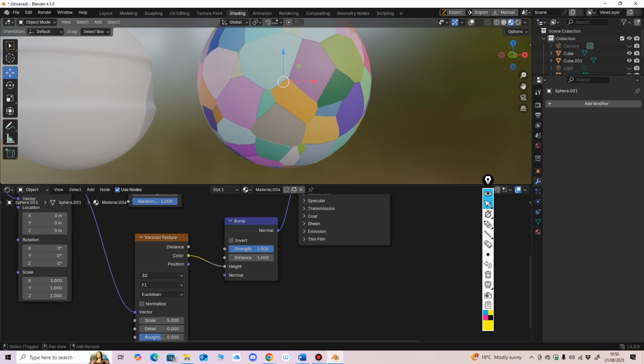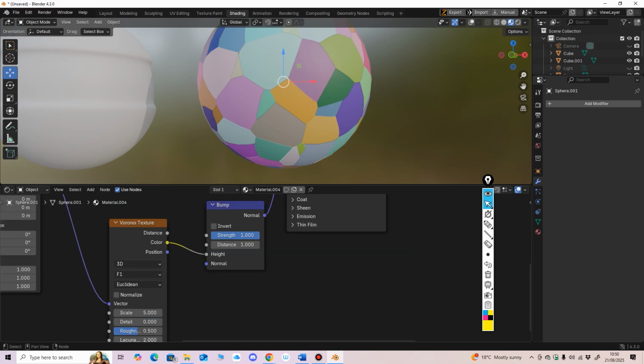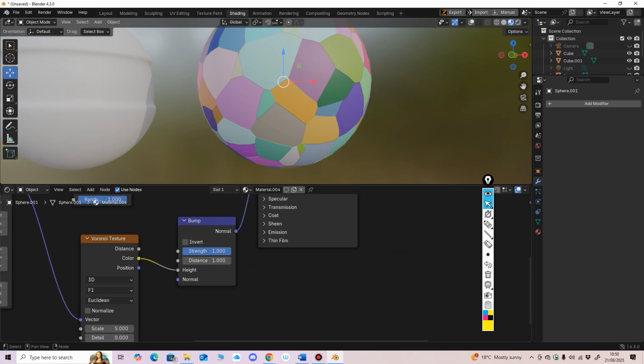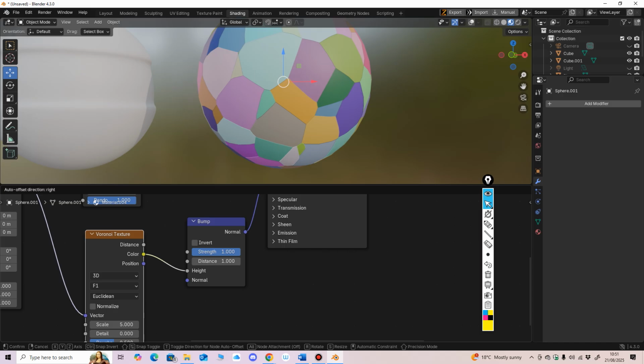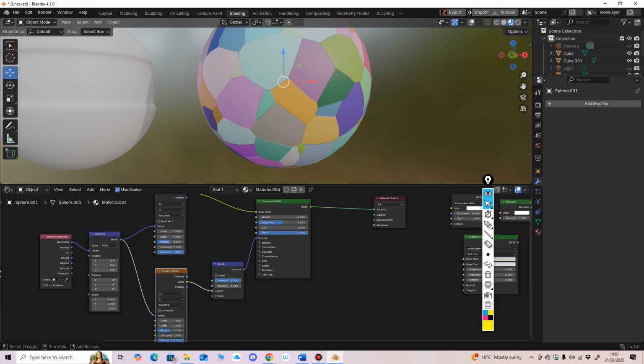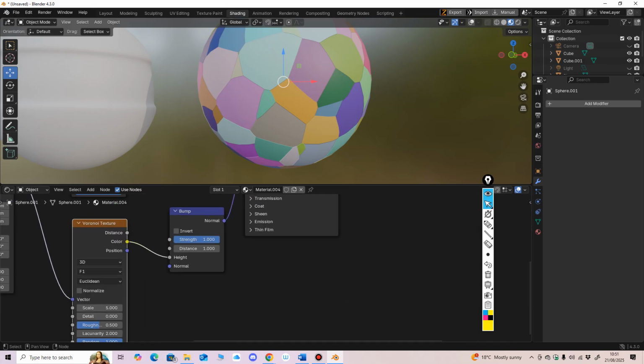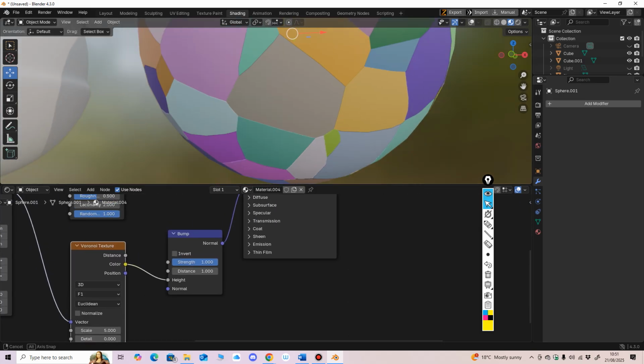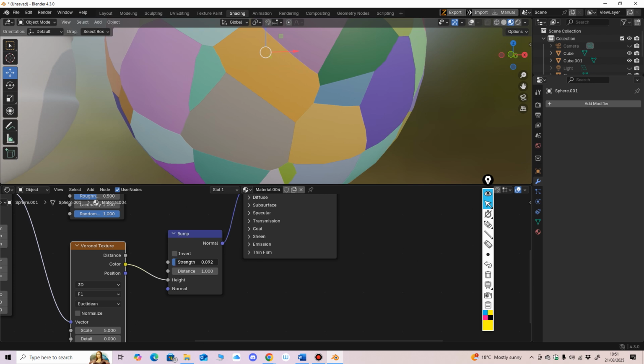But sometimes you'll go yellow to grey. So the Voronoi texture's colour is being plugged into the height. They're sharing the same coordinates. So it's creating a bump. And you can see that there.